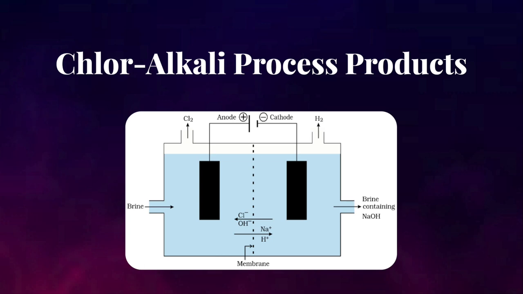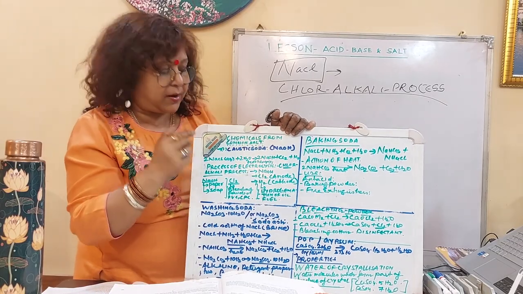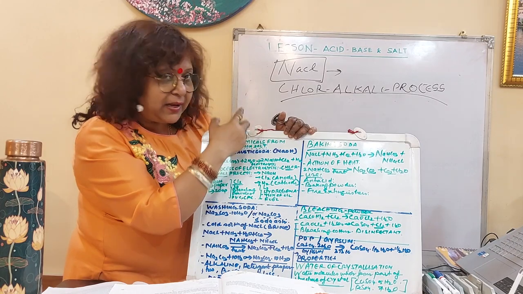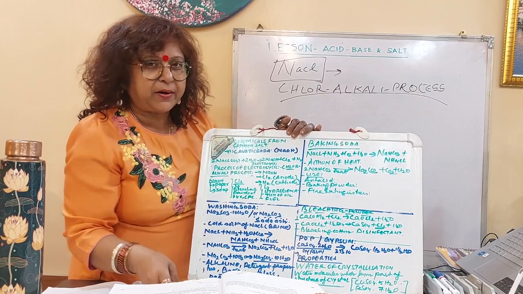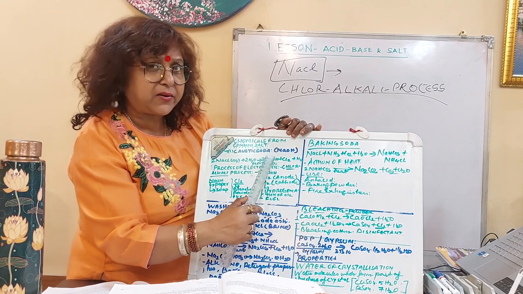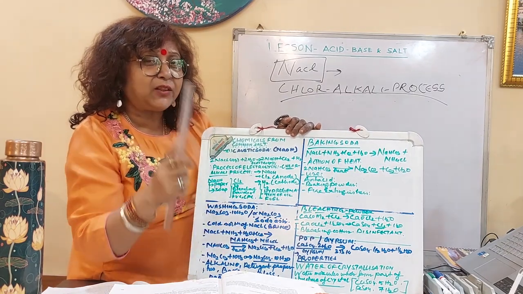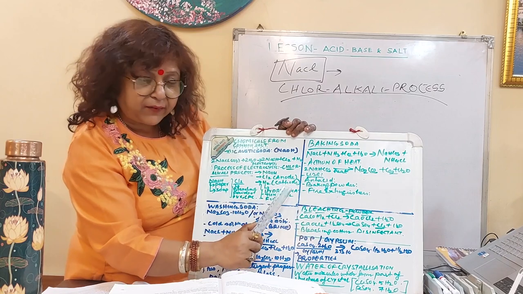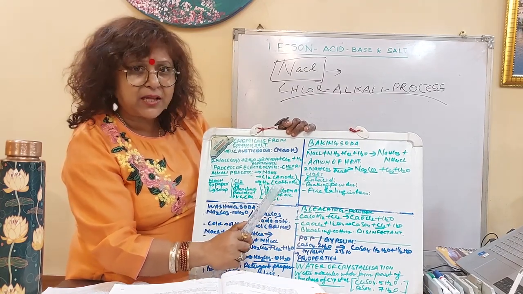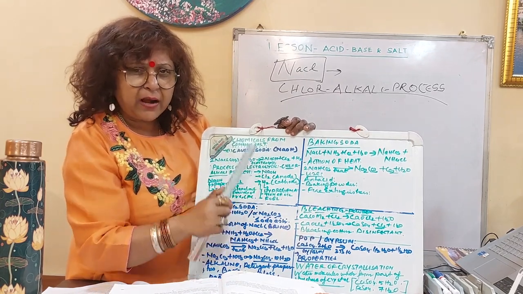Here an aqueous solution of NaCl is used, and electricity is passed through it, electrolysis, then the ions of that particular salt NaCl dissociate. NaCl plus water, electrolysis, it breaks into NaOH, Cl2 and hydrogen. It breaks into three products. Because electrolysis is taking place, definitely cathode and anode will be there. Cl2, chlorine, is formed at the anode, hydrogen is formed at the cathode, and NaOH is also formed near the cathode. This is also asked in the board exam: what are the anode, cathode, and which products are formed there.